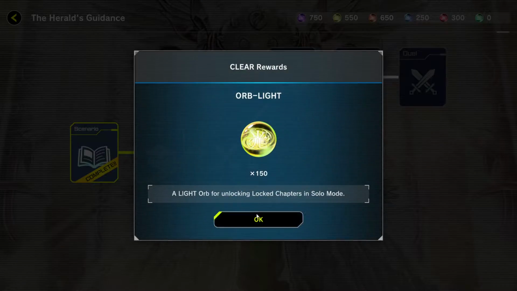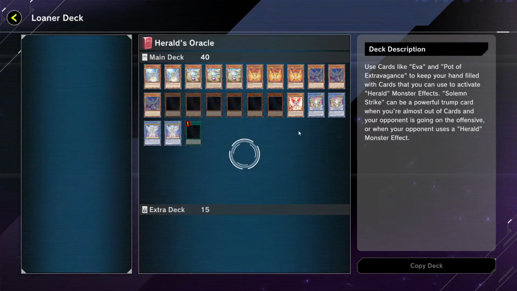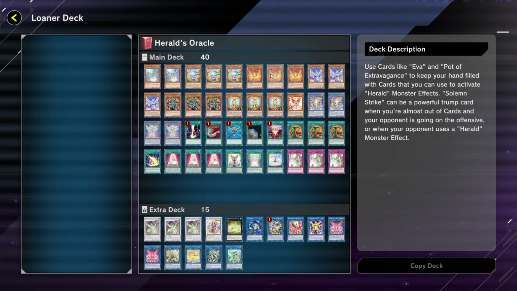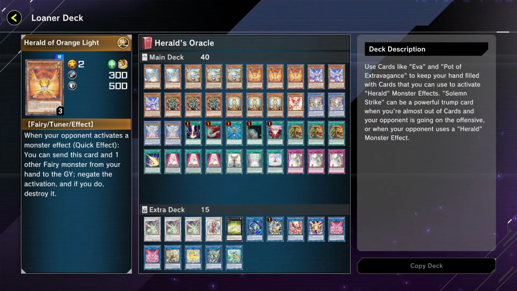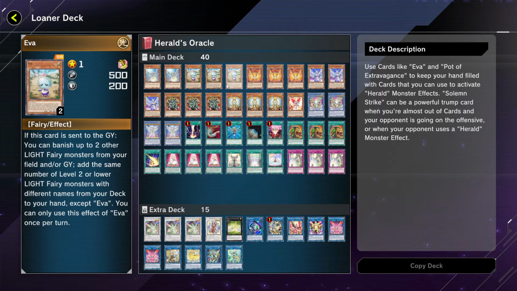So now we know a little bit what the deck is like, but I hope that they actually include, let's see. No, they only put Orange Light in there. I hope that they would put the other ones in there as well. Okay, when this card's normal summoned, you can target one level 1 Light monster in your graveyard, special summon that target. That's not useful. Oh, they did include Eva, by the way. Just no Benten. And yeah, also the Drytron ritual card is super overpowered as well.